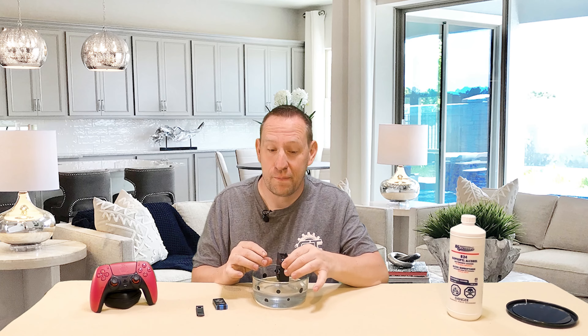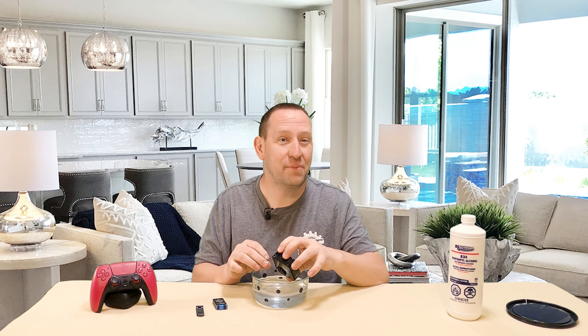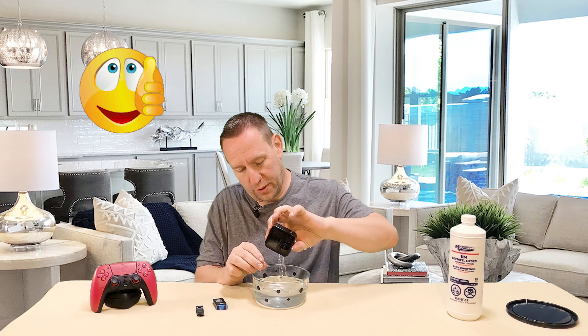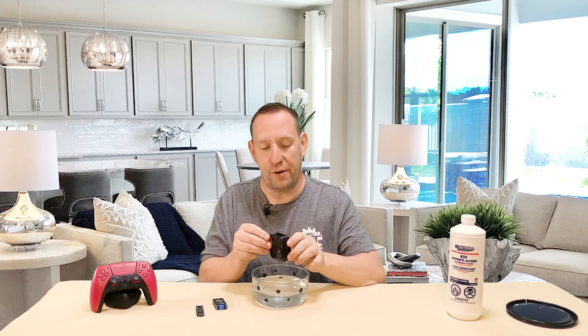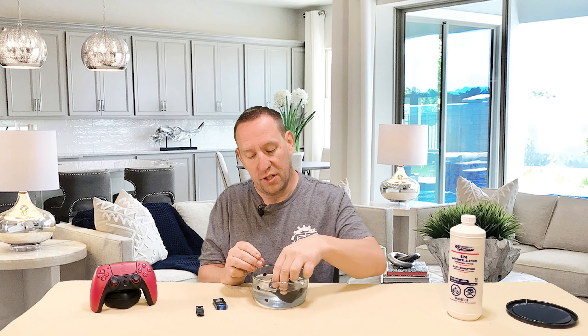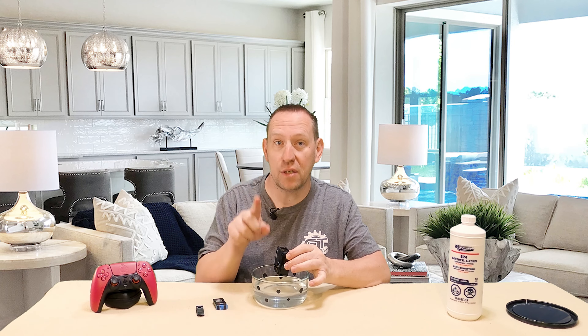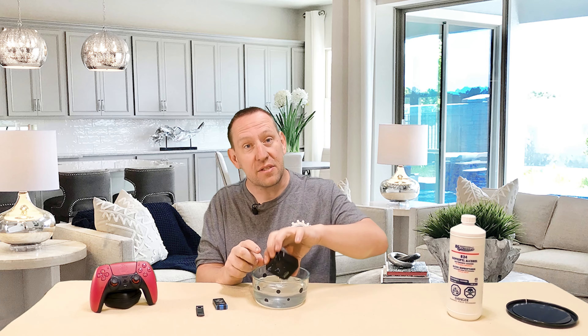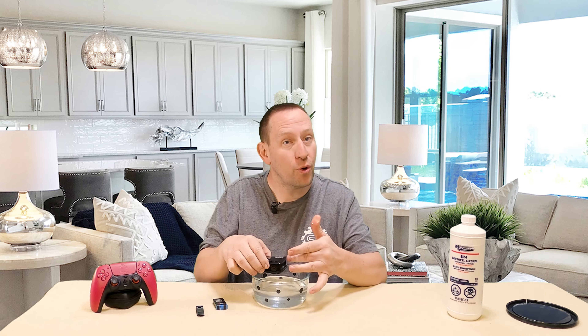The benefit I have, and why I'm not as worried, is because this isn't actually my camera — I borrowed it from my brother-in-law. I have two cameras: one that I own and one that he owns. If you are going to risk submerging a GoPro in water, it's always better to submerge somebody else's GoPro, because then if it breaks you can just say, 'Hey man, sorry, I think I broke your GoPro,' give it back to him, and keep your own GoPro with no problems.